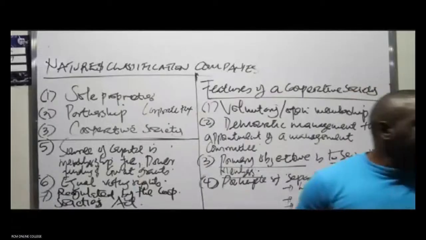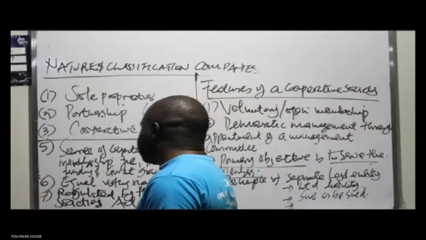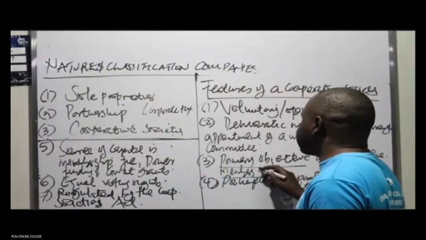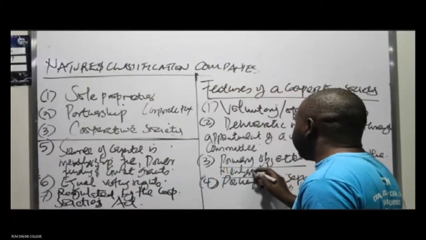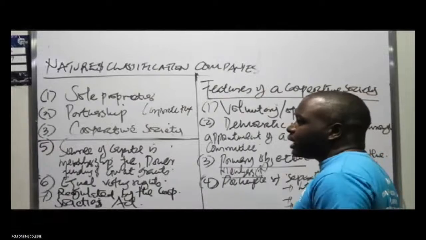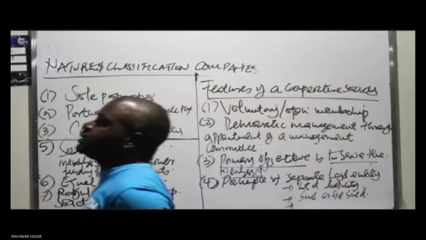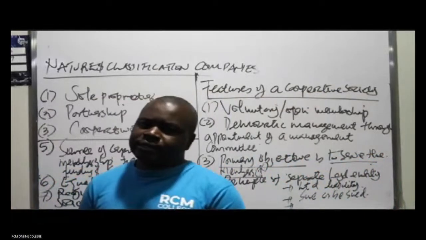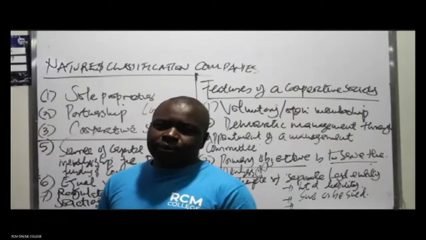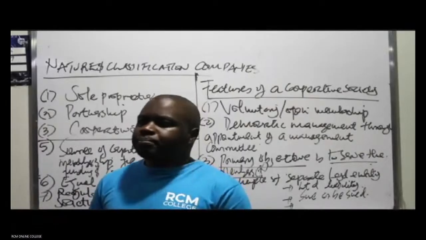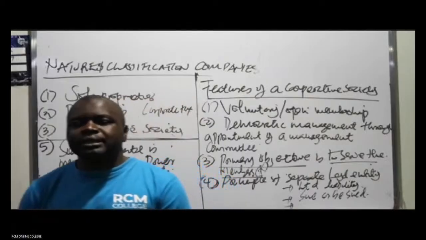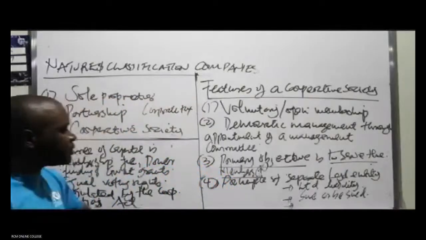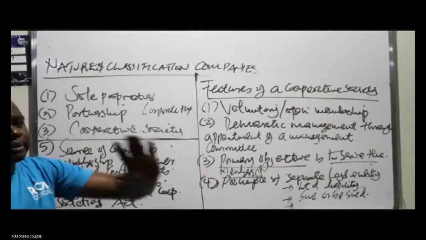Then once they have established themselves, they even get involved in activities that not only benefit the members themselves, but they could come up with, for example, social amenities where they are located. For example, they can set up a hospital to serve the members. They can set up any other social amenities that are very relevant to the members themselves, but ideally it will serve the entire community.